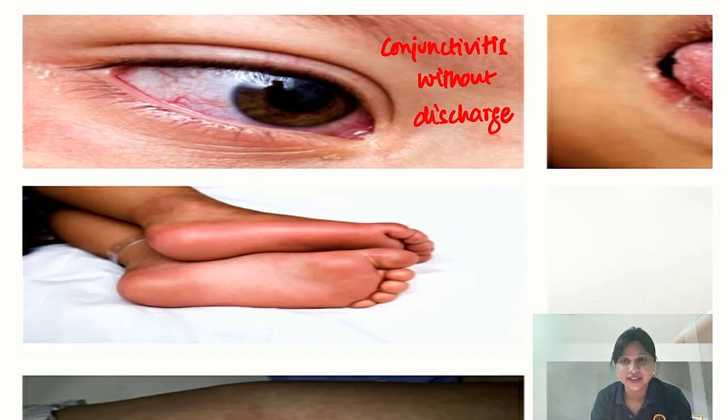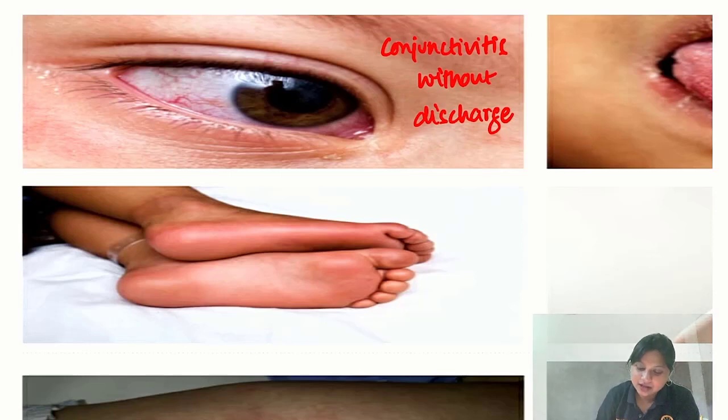as the Kawasaki disease. Now, let me tell you, Kawasaki disease is never possible without fever. So, you should always have fever in Kawasaki disease. It's the sine qua non of Kawasaki disease. Apart from fever, you are going to have the CREAM criteria. So, I already talked about the C of CREAM criteria, that is conjunctivitis without discharge.